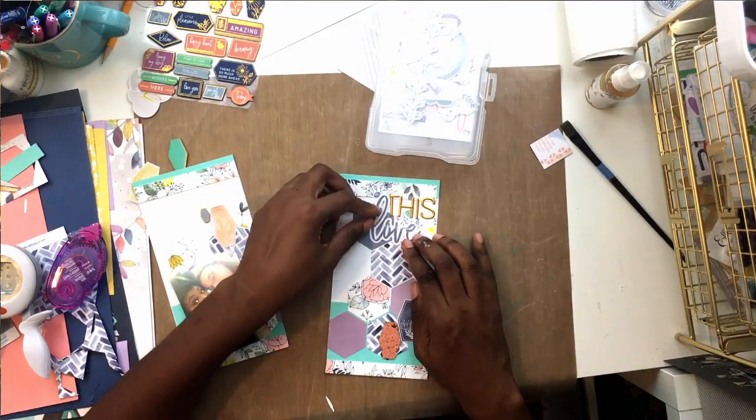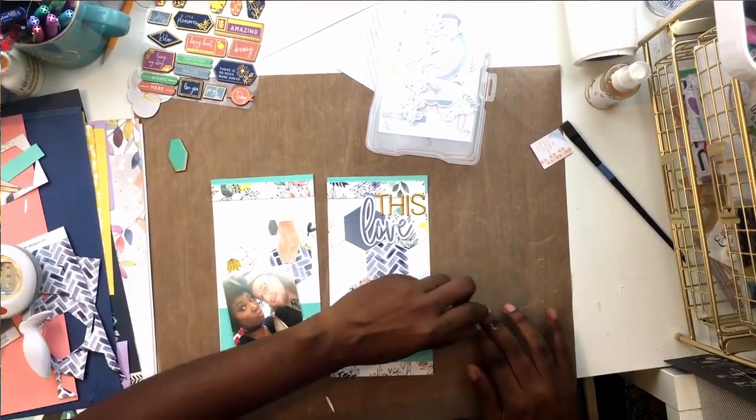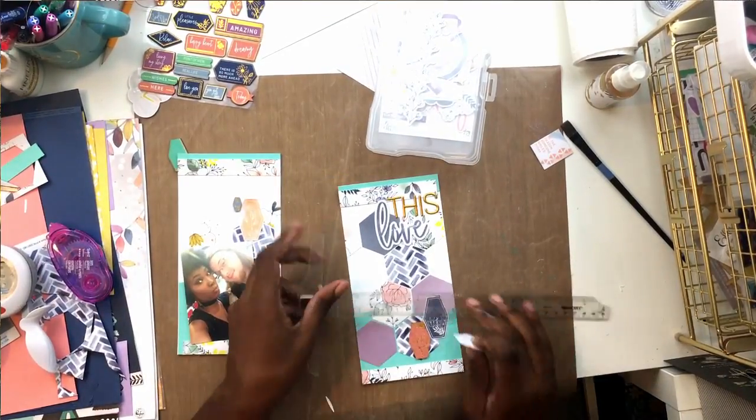I kind of glue my titles down last because it's the focal point of the page, and I want everything else to be finished and the title just work around everything else.